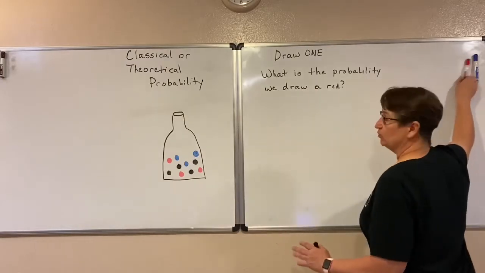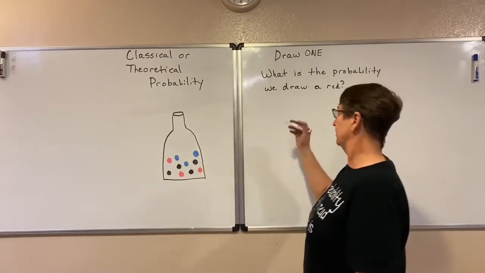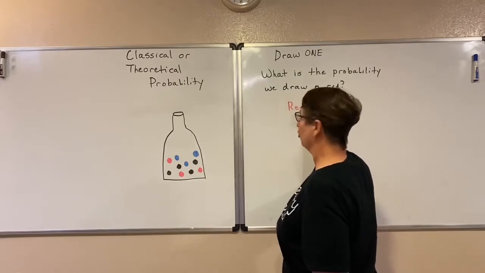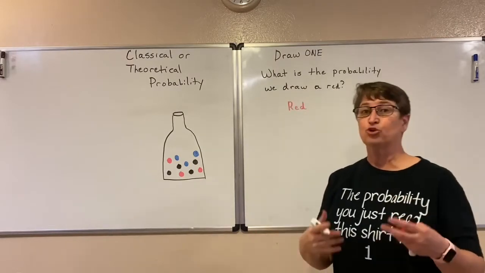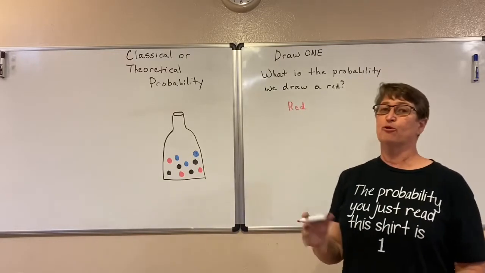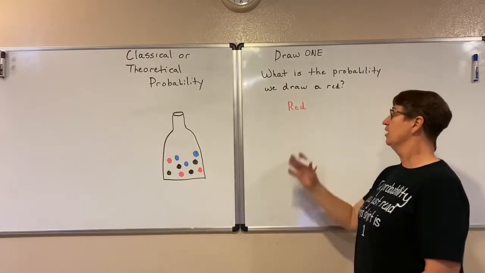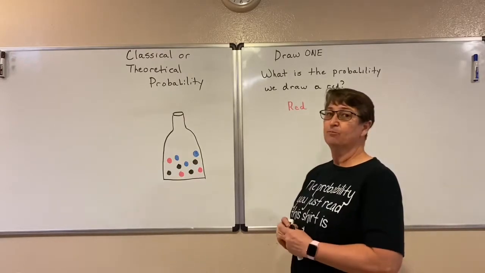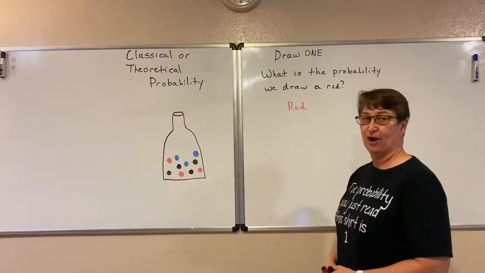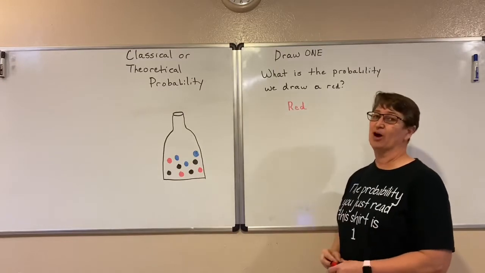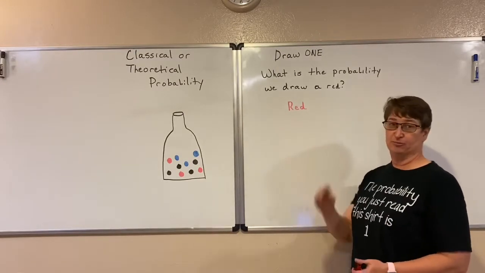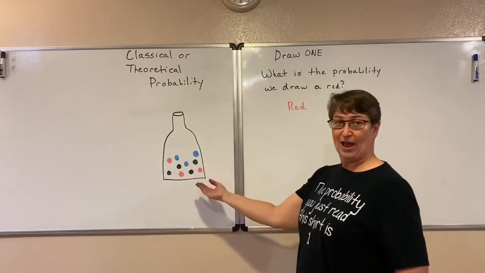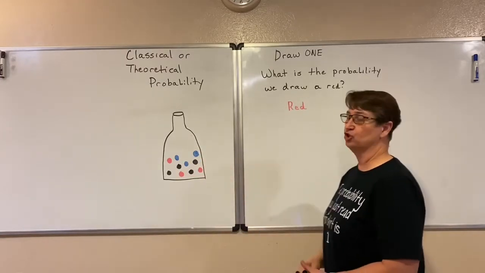I know on this one it seems a little silly, but as we make these harder and harder, it's going to be really important that we're able to put it into words first and before we talk numbers. Then once we've kind of got our mind wrapped around what we're doing and we have the word down, then we can stop and think about the probability of that specific thing. So what is the probability I get a red from this jar?